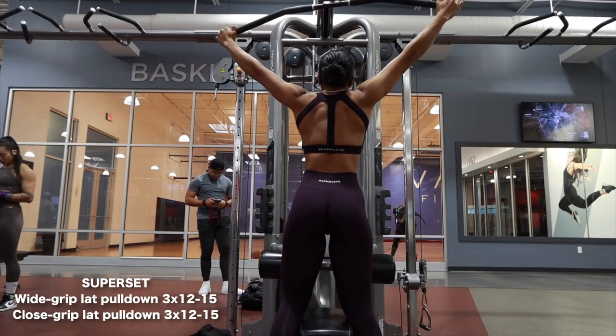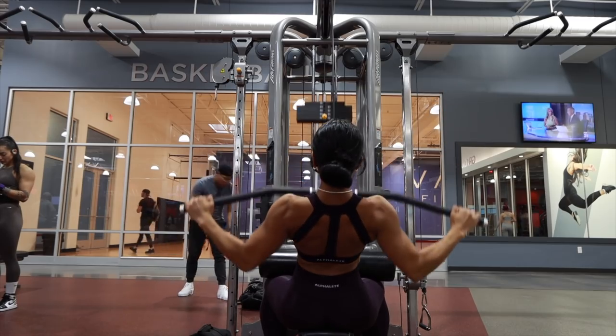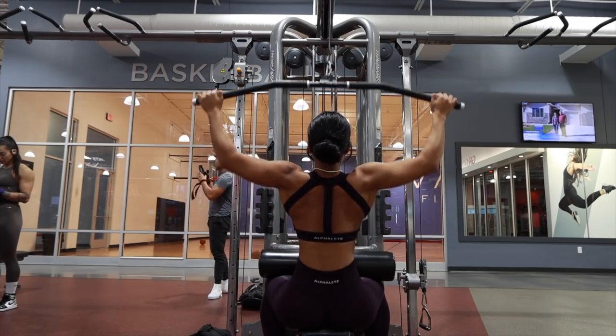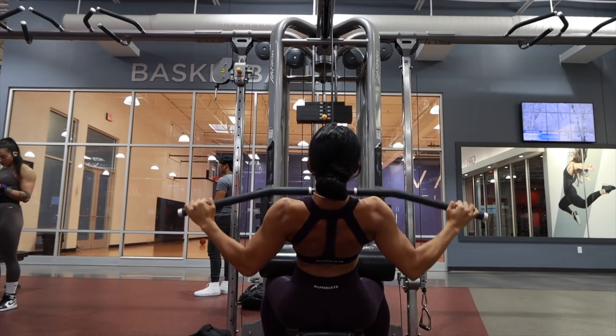Okay, we're going to start off with a superset. First, we're doing a lat pull down. We're going to be doing a wide grip lat pull down, reps of 12 to 15. And then the next exercise is going to be a close grip lat pull down, reps of 12 to 15 again.